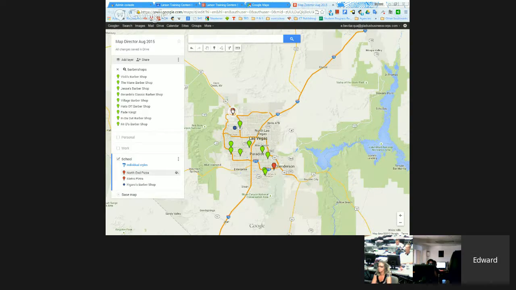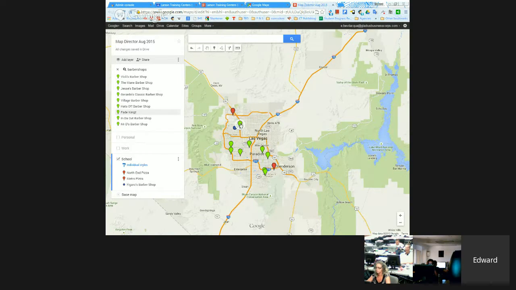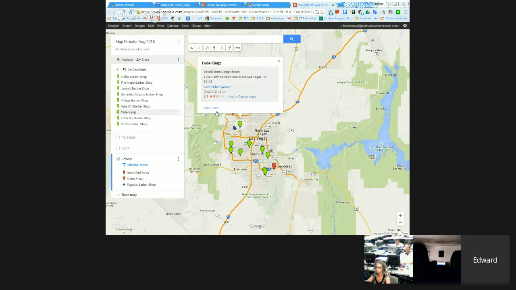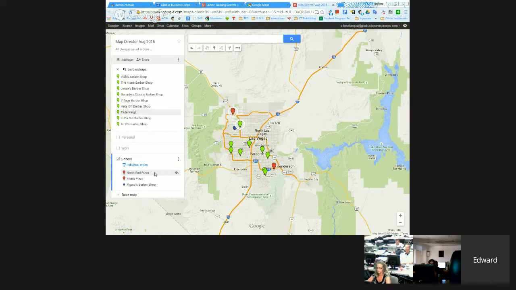So you select the location. It's on your map. Now it's on your layer. If you hover over the name, the paint bucket pops up. You click on that and you can change things from there.